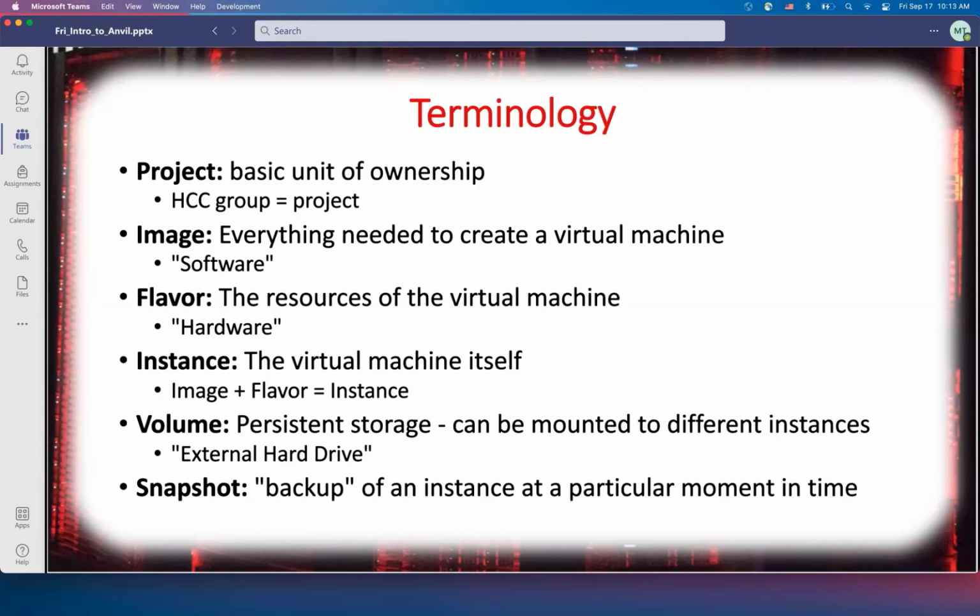And there's an instance. The instance is the virtual machine itself, which is equal to our image plus the flavor.